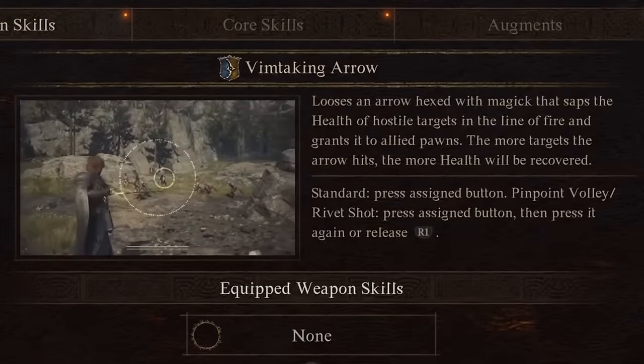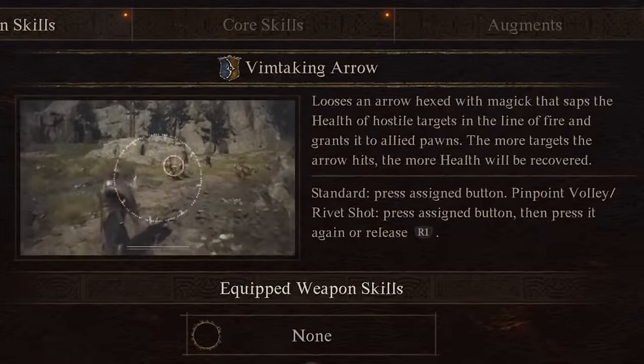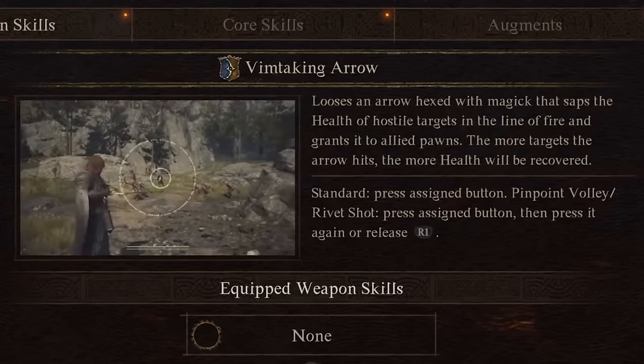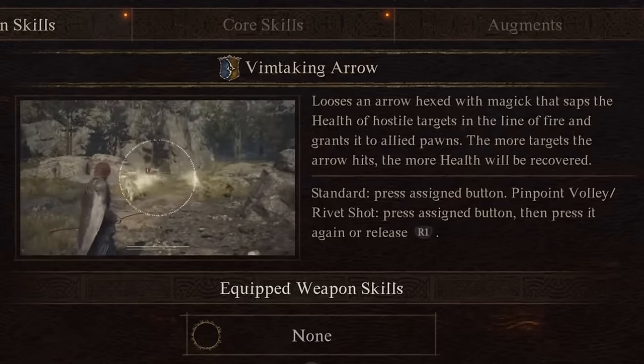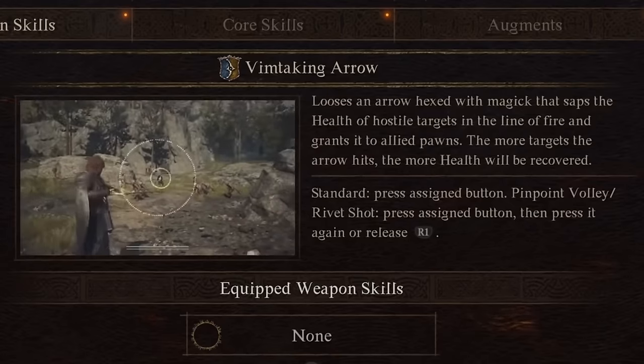The last of the Magic Archer weapon skills we have seen thus far is Vim-Taking Arrow, with which your Arisen looses a hexed arrow that drains the health of enemies in its path, transferring this leeched life to your allied pawns, and the amount of health that is recovered scales with the number of targets that is hit by this arrow.